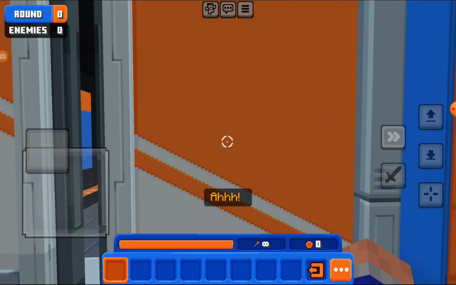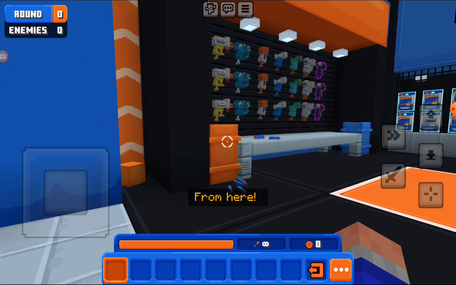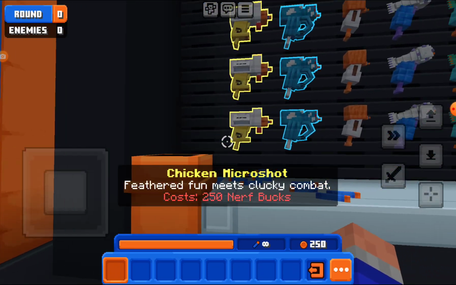The blaster shop. I can smell your excitement from here. Oh, is that me? Here's some Nerf books I found laying around. Should be just enough for a micro shot. Take your pick.